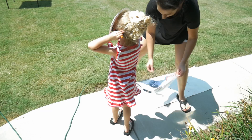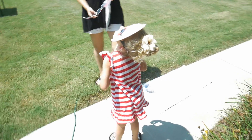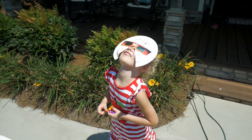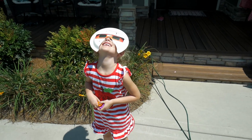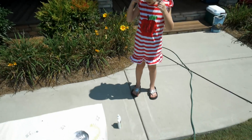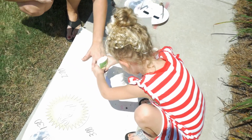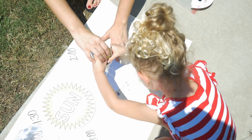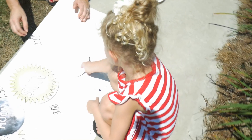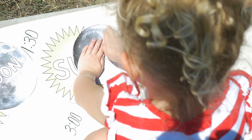Look at Daddy — she's excited. What do you see, baby? The moon. What's it doing? Covering the sun. That's so cool! Are you going to draw it? I'm going to glue it. We're squirting mustard on the moon — go ahead and put it where it belongs. How much of the sun was it covering? Is it that much? Good.